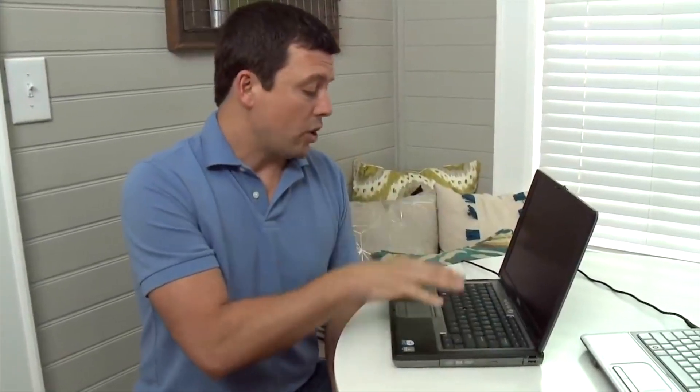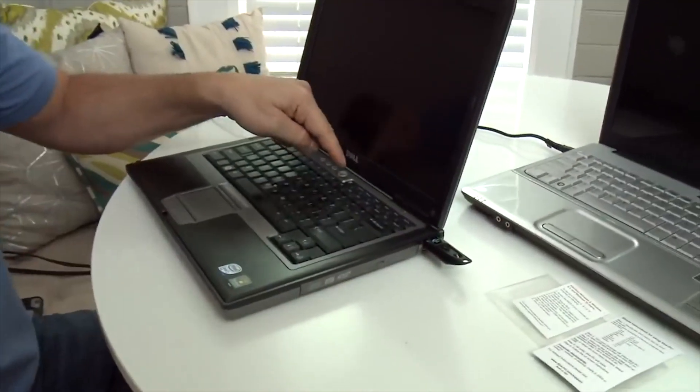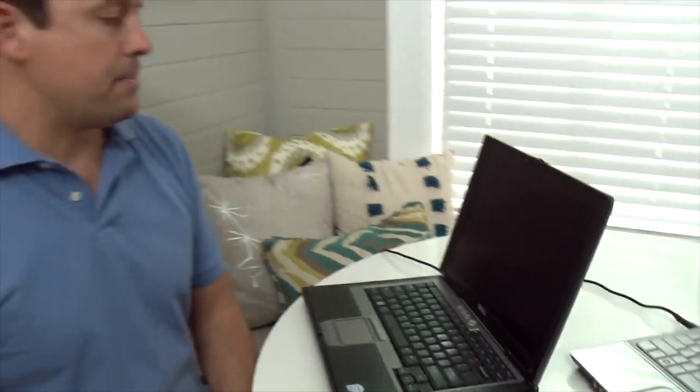Next they show a laptop where the hard drive is completely dead and hasn't booted in years. The narrator says theoretically Extra PC should bring it back to life. That's a little misleading — it gives the impression Extra PC will revive your dead hard drive, but what he means is it'll bring the computer back to life even with a dead hard drive. On a separate note, this guy sounds a lot like Rob Lowe.